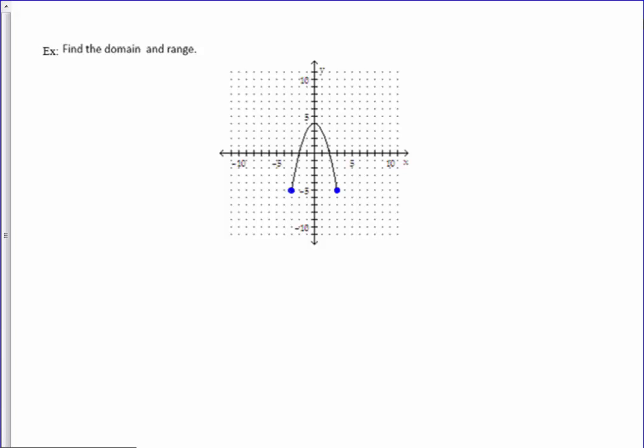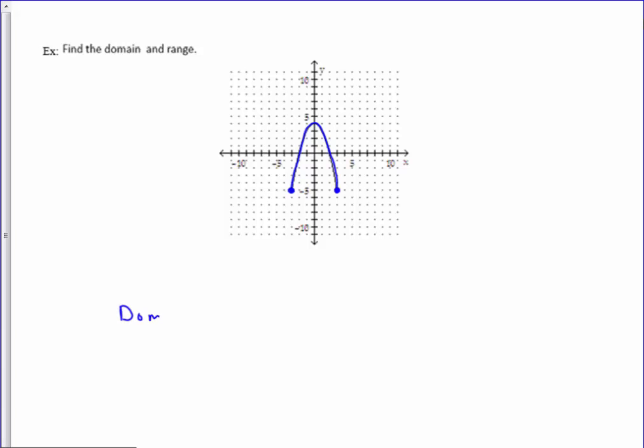The graph would be what I would call smooth. In other words, it's a nice parabola-shaped graph, and there are no ordered pairs missing in between the two endpoints. When you have something that's a smooth graph, your domain and your range will be an infinite amount of values, meaning an uncountable amount of values.